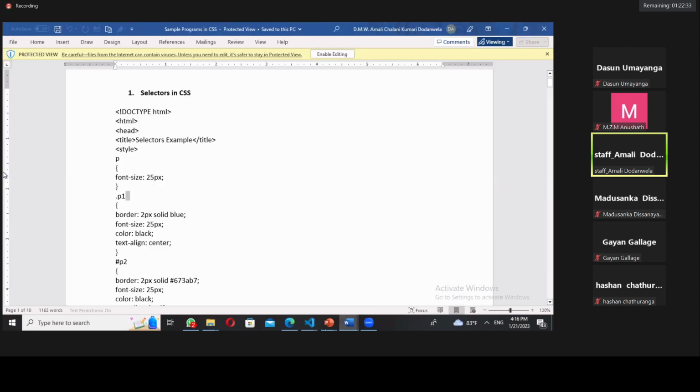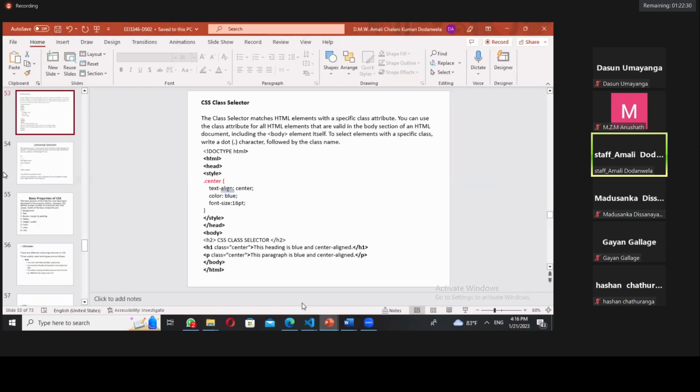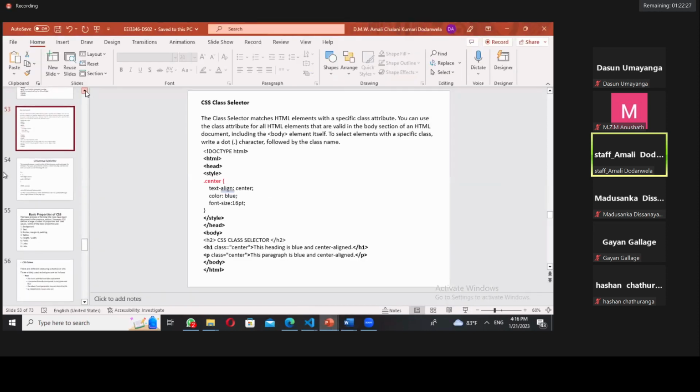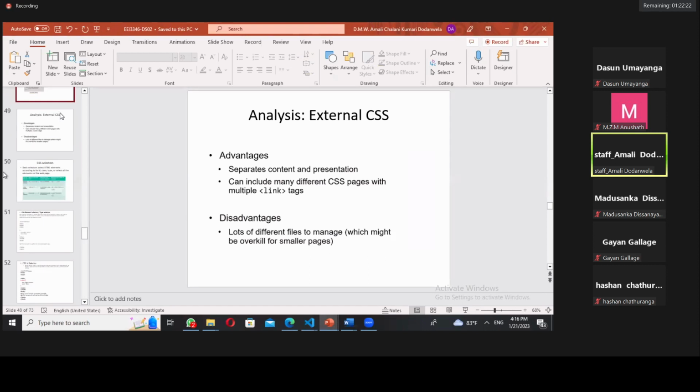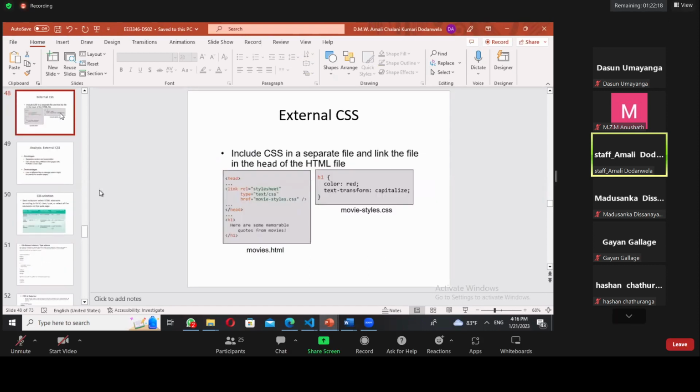Right. Now we'll see. We'll go to the presentation. In the presentation, now we have something called the external one. In the external one, what we should do is give a separate CSS file. So when you are giving a separate CSS file, in here you can see the separate CSS file is there, okay? And you have the link. See, link rel. So you have the link rel. The style sheet is there, right? Then you have the type CSS, and you have to say href.